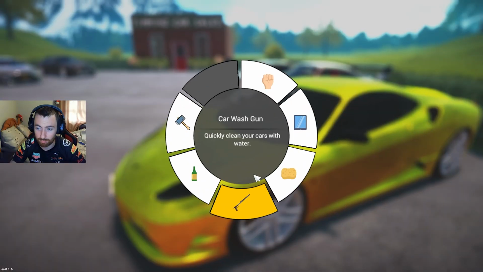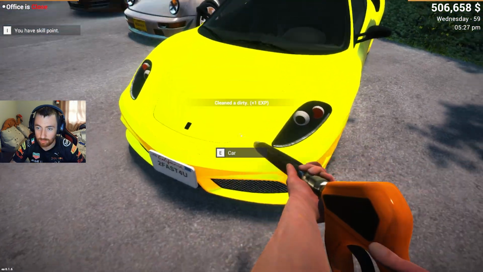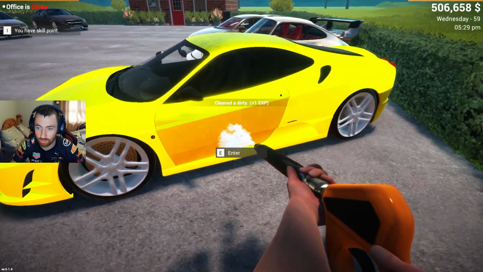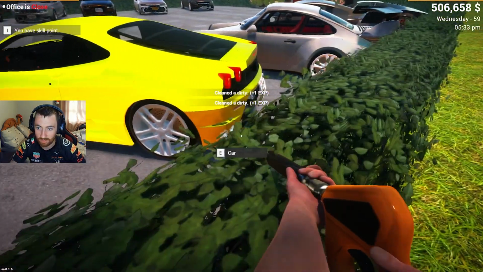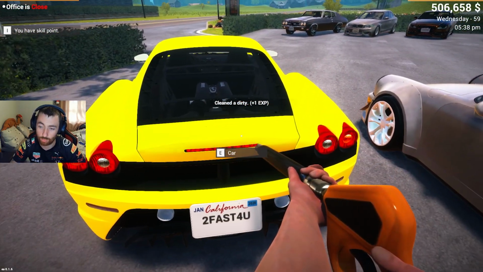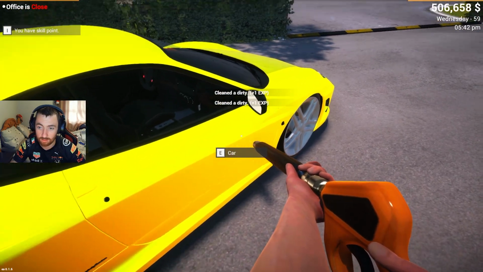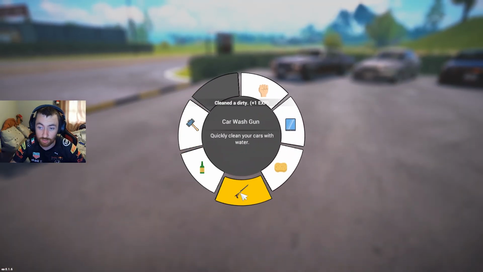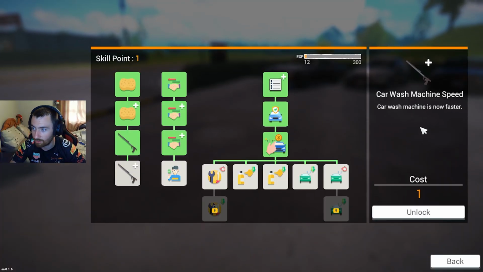It's supposed to be bright yellow, like a Ferrari yellow, but it's disgusting how dirty they get. It's just sitting in the yard. I haven't even driven this thing since I washed it last. I don't always wash the cars in it, but it's kind of pointless. It's very good XP though, especially when you have the car wash gun. I think I can get that one now. Yeah, I can. So it's even going to be faster.